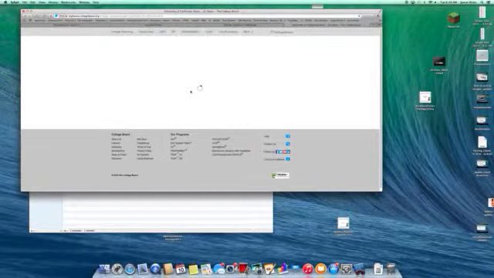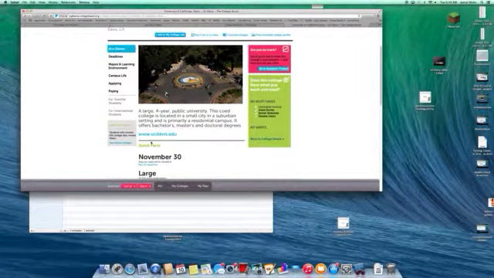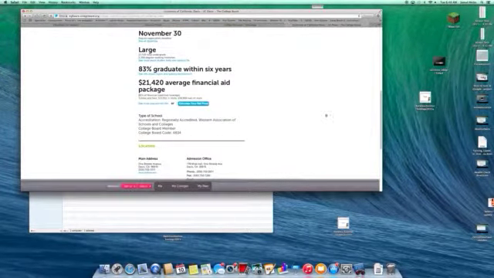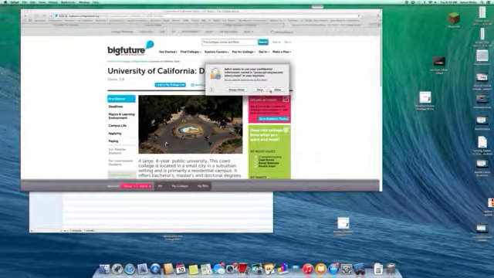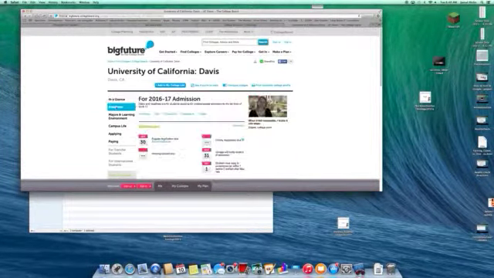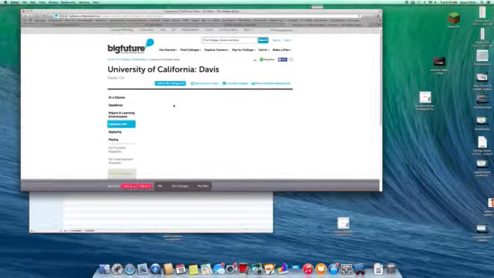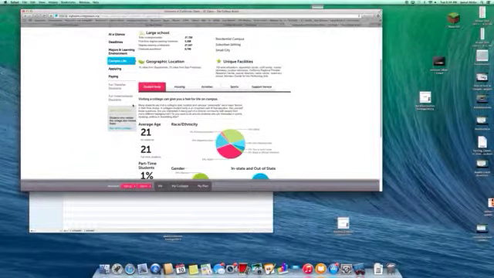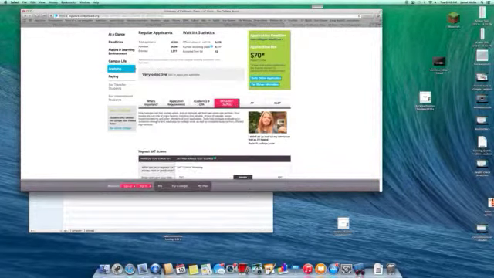Here's UC Davis, and here's all the information for you. It talks about the school. There's the application deadline, the address, email, and some deadlines over here. You can get some more stuff for your brochure. Campus life also has information about the activities. For students, applying, paying, here's all your information, SAT scores. This is all the information you need.